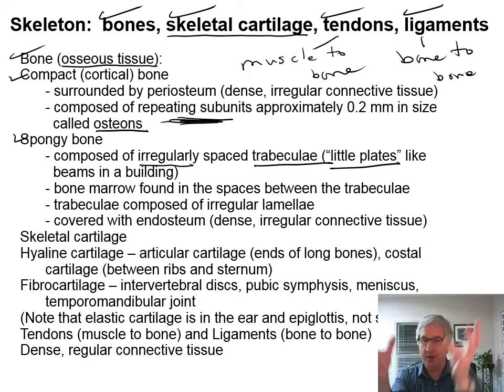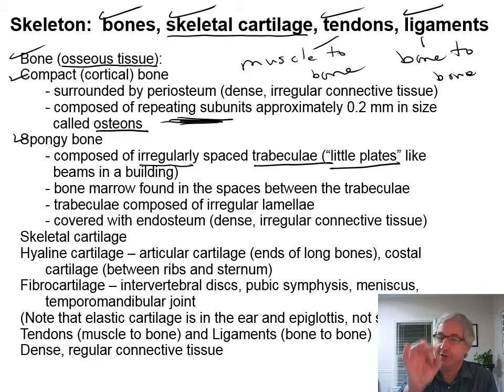So you have a bone, and these things go across inside, and the outside is called the cortical bone, and the inside is the spongy bone. When you cut into it, it looks kind of like a sponge. There are all these little holes between all those different beams. Bone marrow is found in the spaces between the trabeculae.